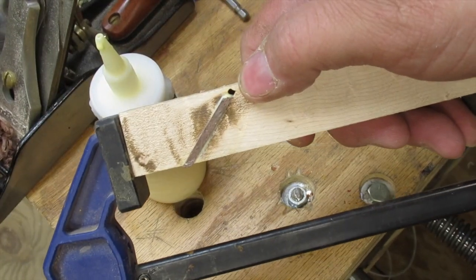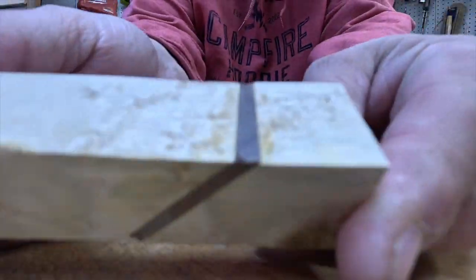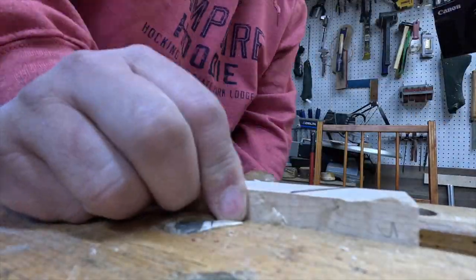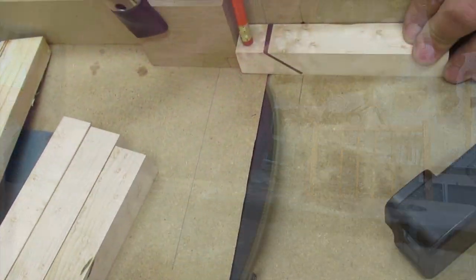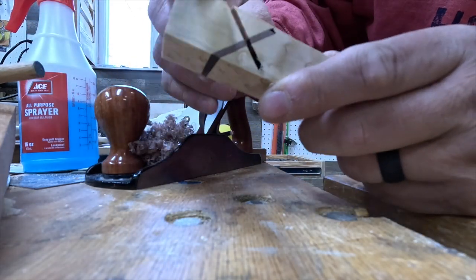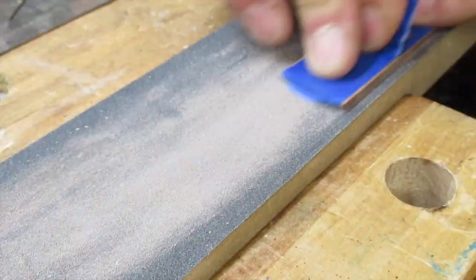Don't worry about the little gap back there. By the time it's a pen, it's going to be a lot smaller. That gap will be gone. Now here I'm just going to re-square up the blank, get nice flat sides, and get ready to make that next 45-degree cut. Which is nothing a quick bit of sanding won't fix.